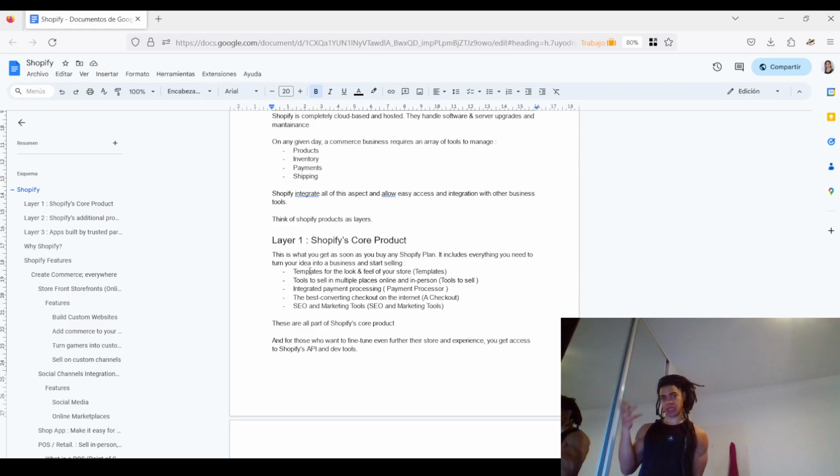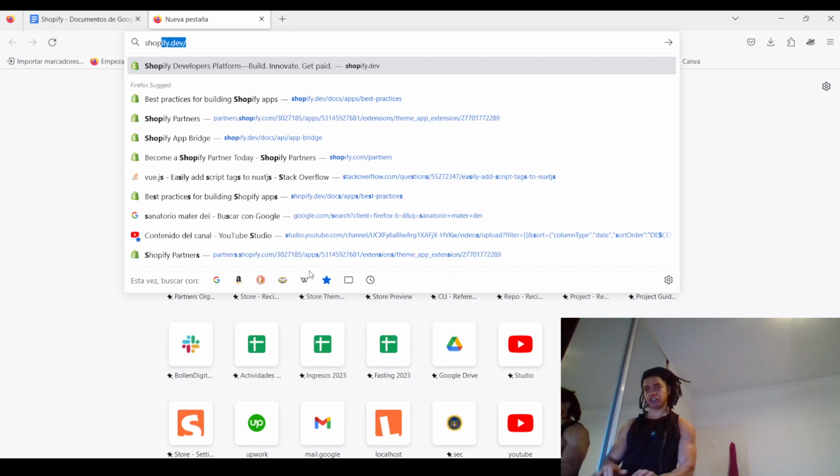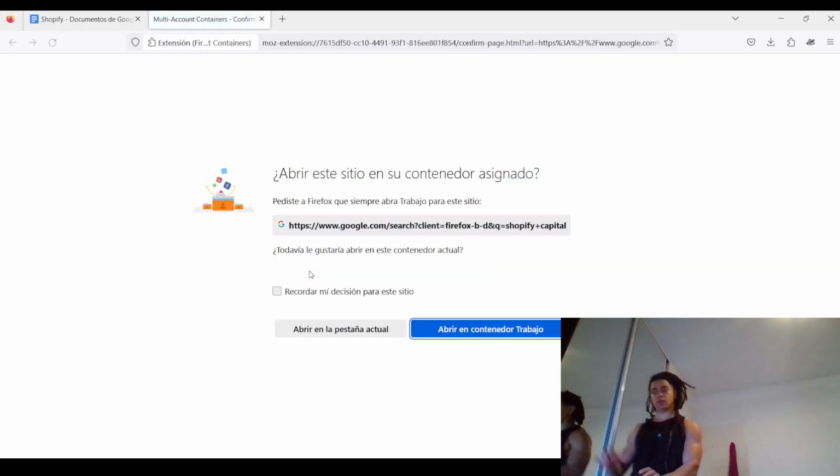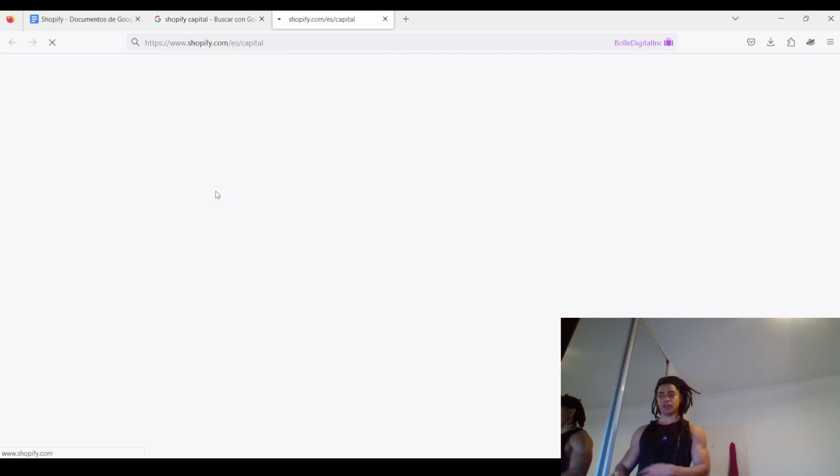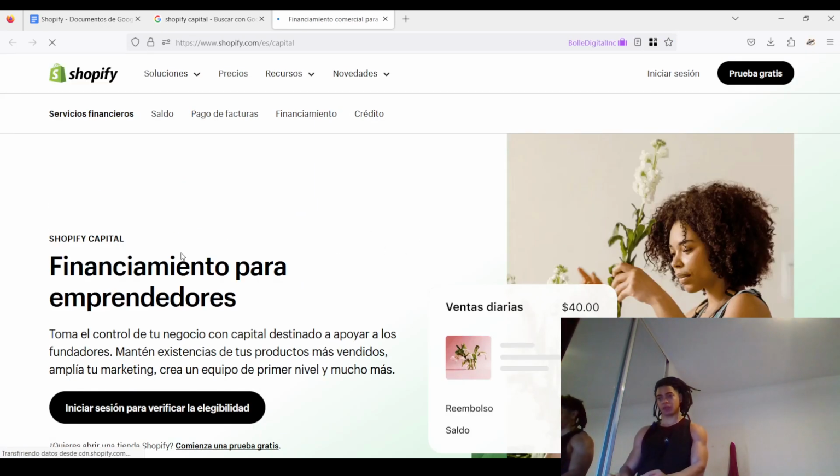they provide things like Balance, so you can see all of your financial statements and all financial information, whether it's balance sheet, income statement, cash flow, and so on, as well as financing, or something called Shopify Capital, right? Which is a way of financing business owners, or small to mid-sized business owners here, right?